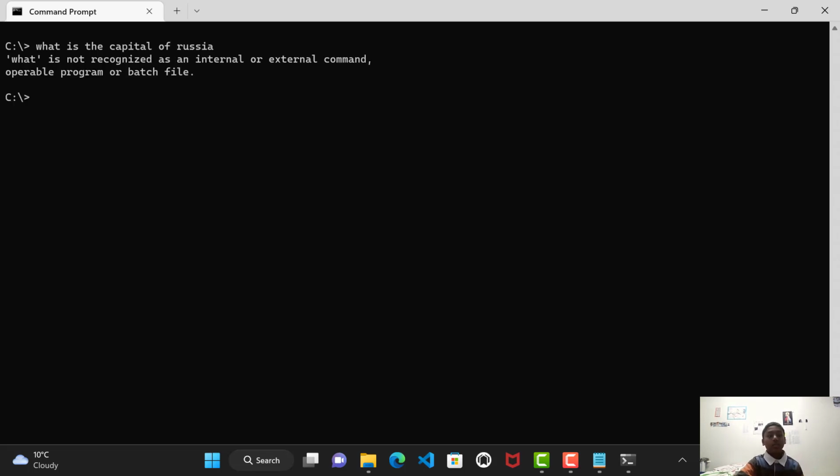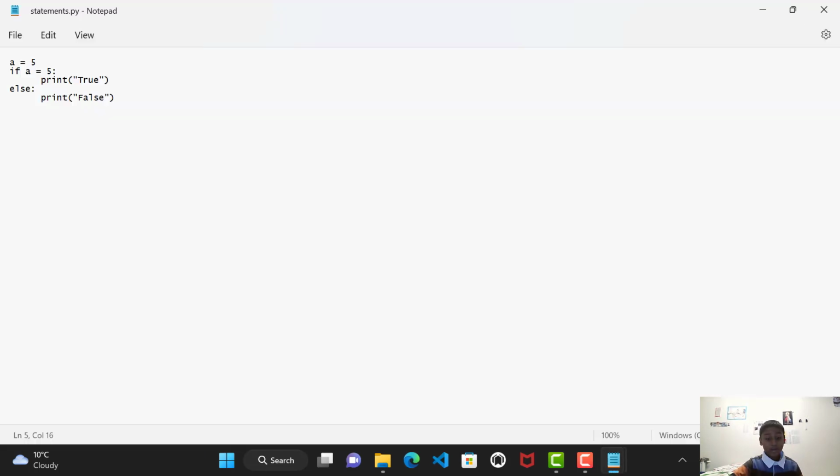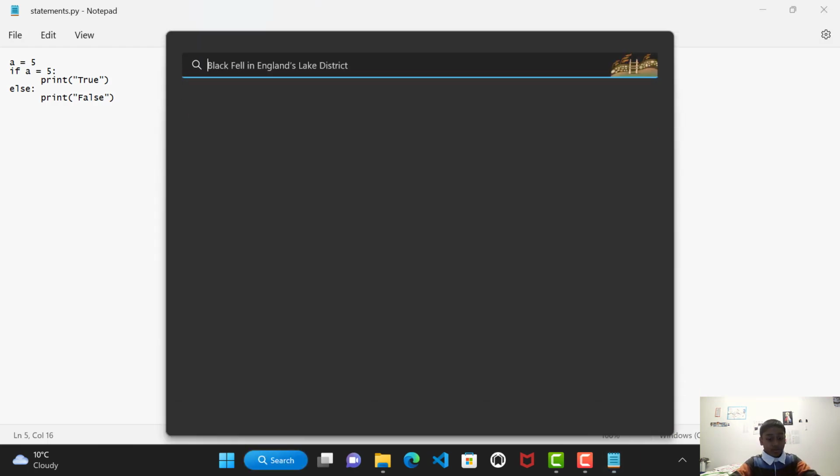Because this is not Google. So this, you can see, is much more complicated to use. And there are so many functions I don't know. Even I don't know much about command prompt. Only really advanced people know so much about it. So let's go back to command prompt.